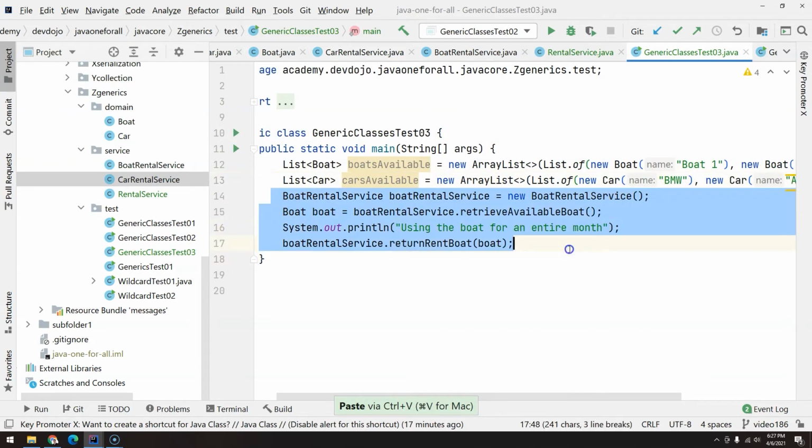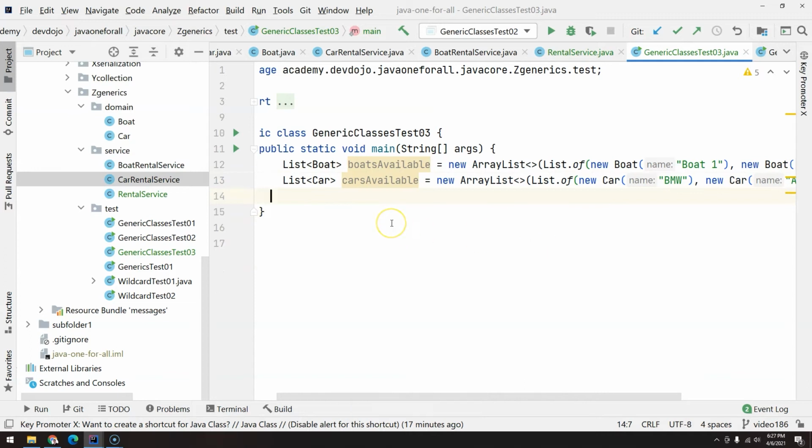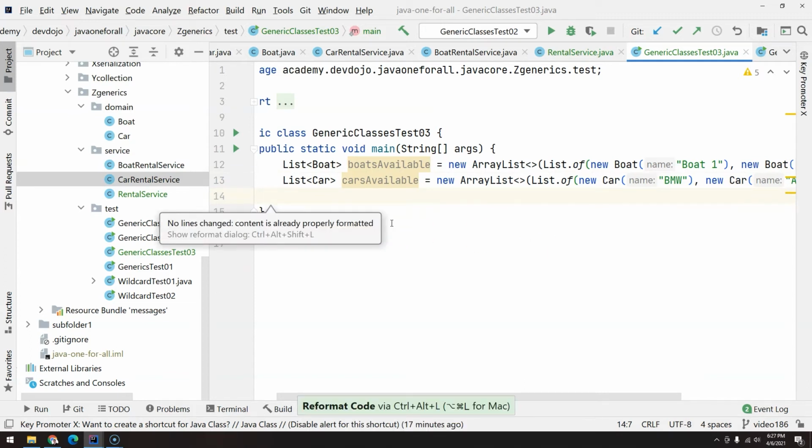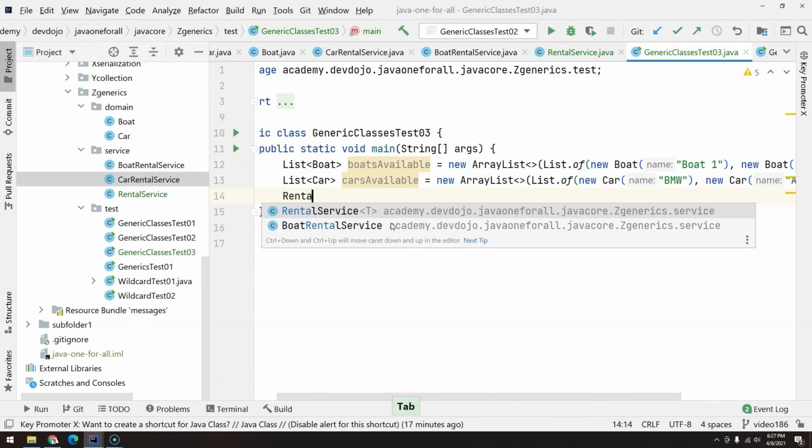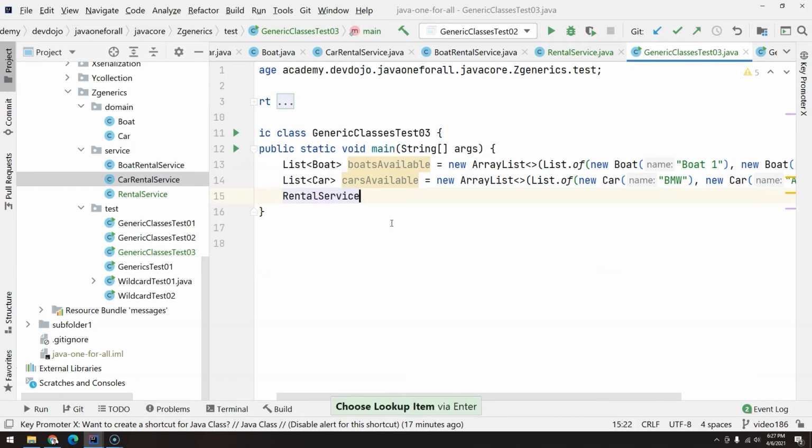Okay, so now I want to use the rental service, and we have to create an object that represents the rental service. Can you see that we have this T now, so we can say that this rental service is for car.